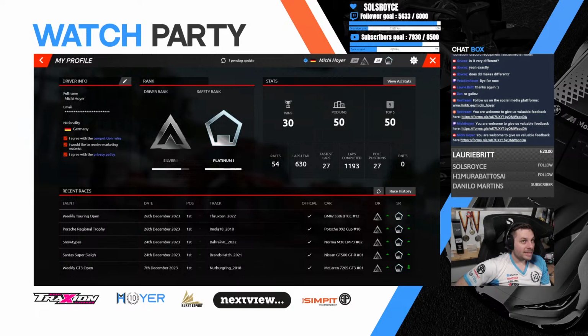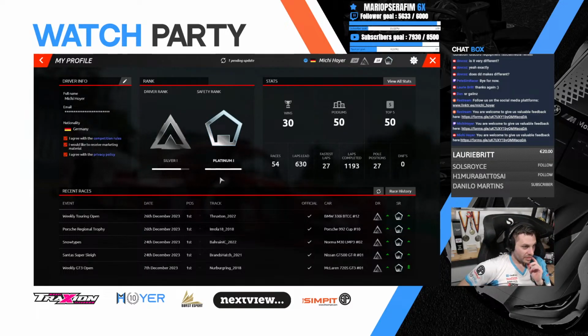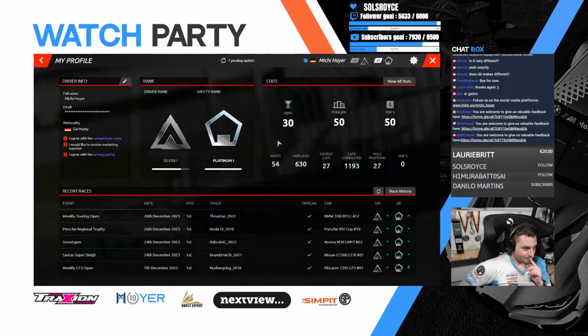Safety rating gains indeed done. But yeah, I'd like to get out of Silver 1. It doesn't get me anywhere, but I've been Silver 1 for like ages now. So I want to get rid of it, as you can imagine. Platinum 3 might then be the highest that we have.